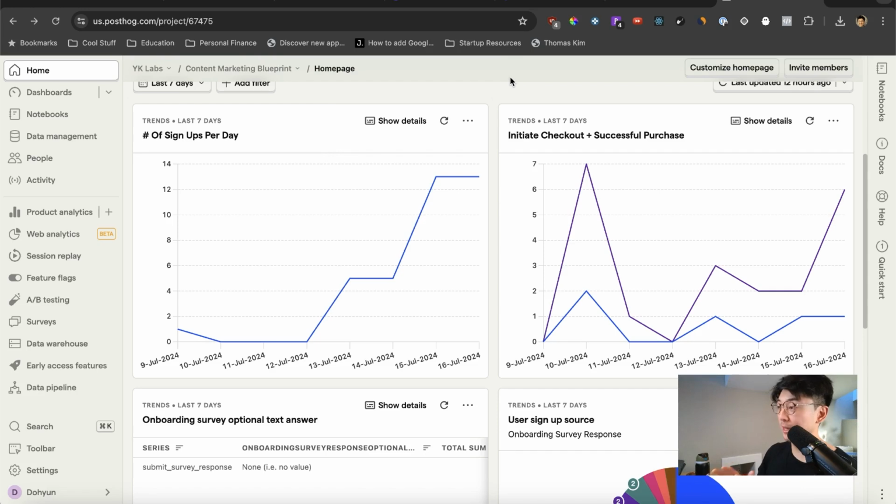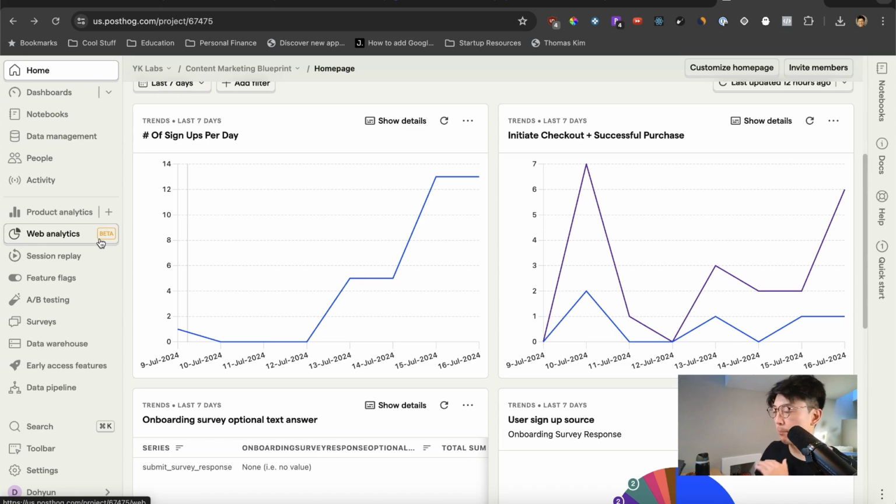So I've actually been a very, very long time user of this product way before this video. And the reason why I say PostHog is not just a simple analytics platform, but it's actually way more powerful, is if you look at over here on the left hand side, you can see way more than just simple analytics. You have session replay, feature flags, A/B testing, surveys, data warehouse, and so much more features coming in. And PostHog is essentially trying to become like the all-in-one product operating system to provide you with everything that you possibly may need to build the best product out there. And yes, it is completely open source, which is crazy.